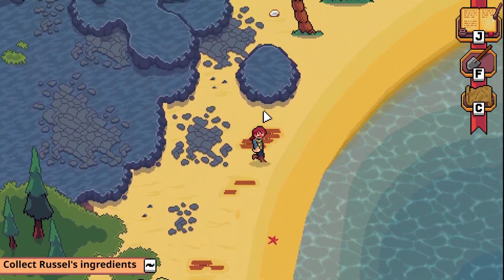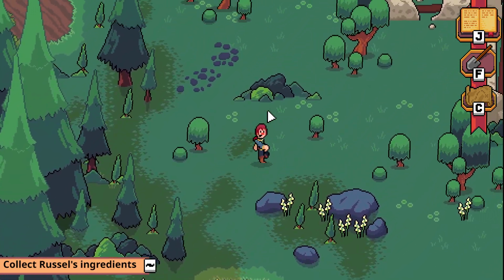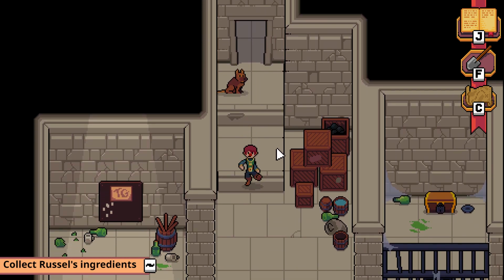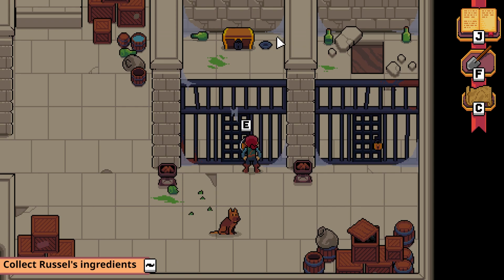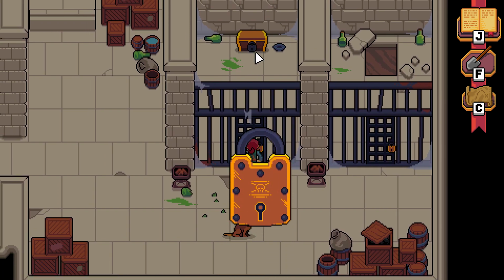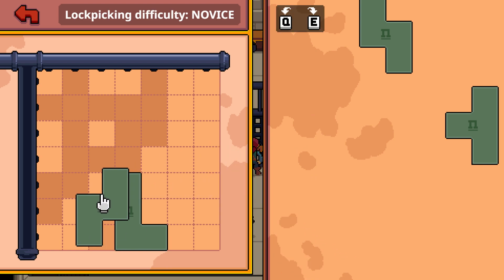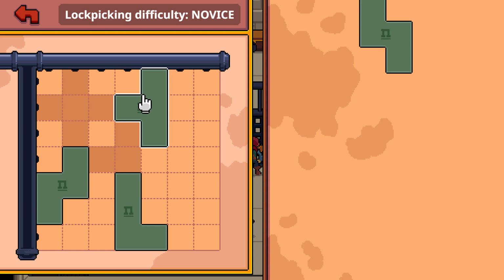Alright, so now we gotta go back to the jail cell. We have our lockpick. And I'm not doing any of the side quests, because for some of the quests you're gonna have to come back to the islands anyway in order to do stuff. Based on this, jail herbs looks like it is potentially right there, so we'll come and do this, and then we will continue on our little journey here.